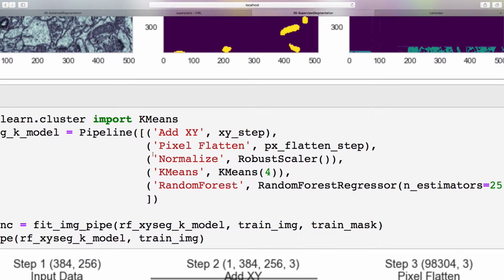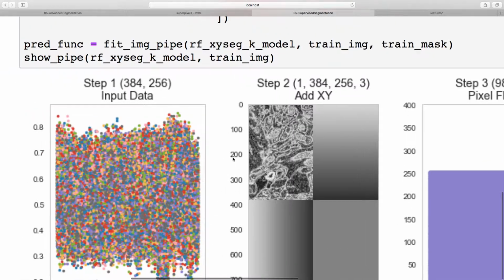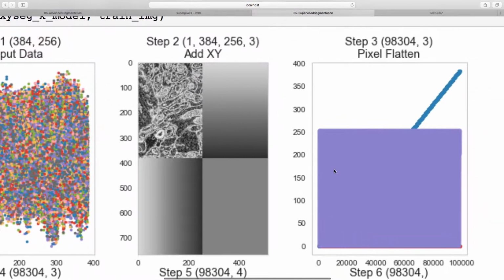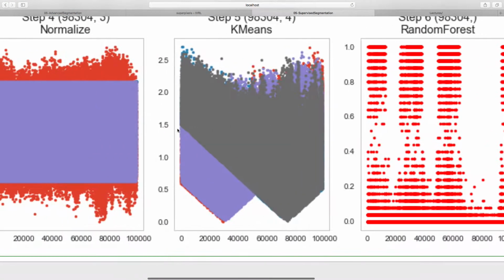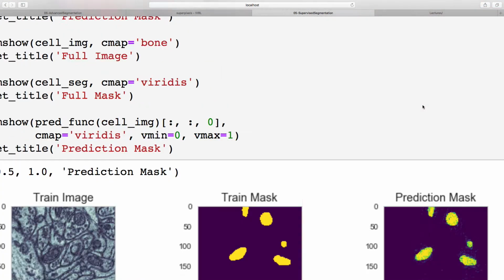So we can now try to make it more complicated. So we can add an XY step. We can use k-means to cluster the data, and then have a random forest at the end. So we can add more and more steps to our pipeline, where we now have our input data, adding the XY, flattening everything, normalizing them, reorganizing them by the k-means, and then coming up with a more complicated model that does this.